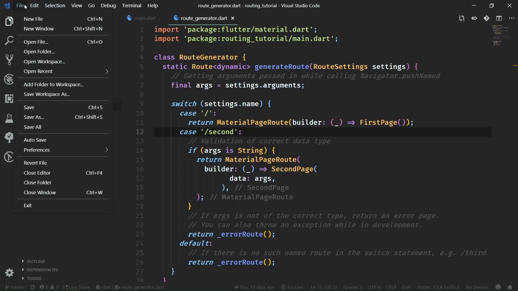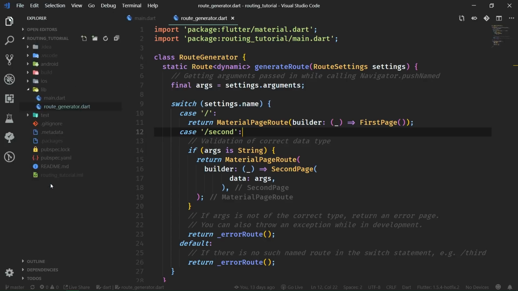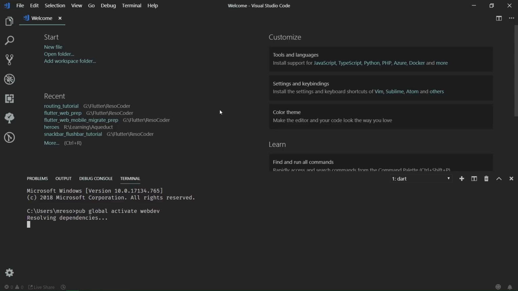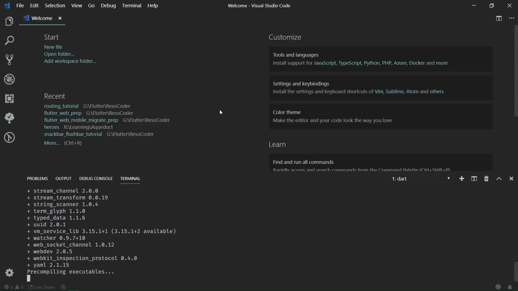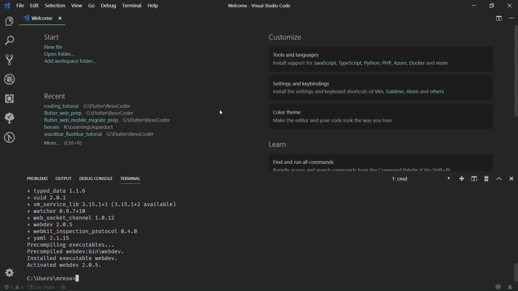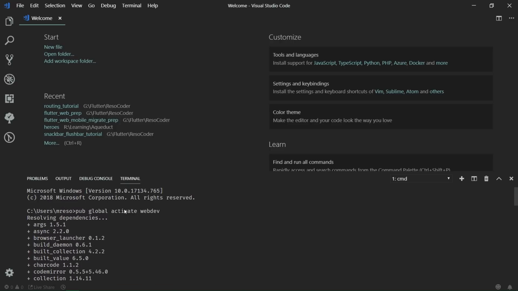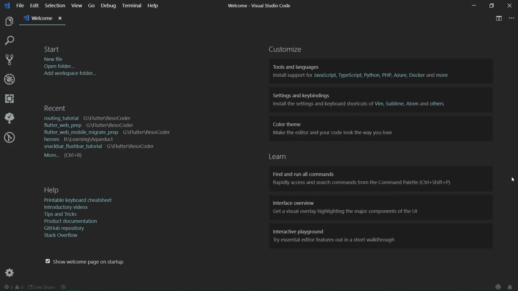So let's close this already existing project. And now you can open up the console and just run pub global activate webdev, run this command. And you will want to do the same for the stagehand command, but I'm also going to show you another way of activating these packages, because actually VS Code is quite intelligent and it can activate these packages for you whenever you need them. So again, you can do the same thing, run the same command, but just change webdev to stagehand. However, you can also do something like this.